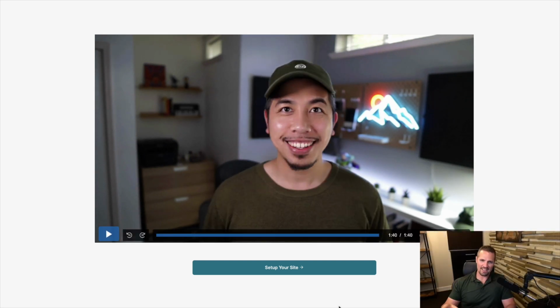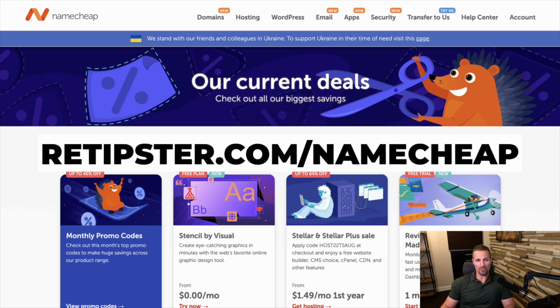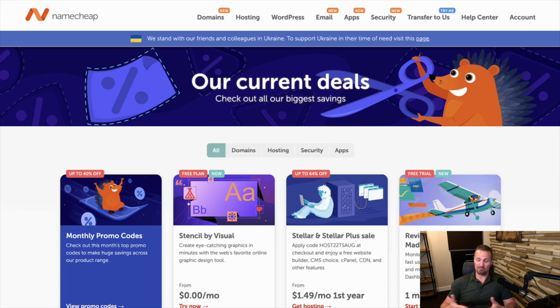So just a few key things he touched on there. First of all, the domain. If you don't already have a domain name, you can get a pretty good deal at NameCheap, and REtipster does have an affiliate link with NameCheap. If you want to check it out, it's just retipster.com/NameCheap. I've got probably like 30 different domain names that I just store in NameCheap, including REtipster. Pretty much every domain that I own is all right here. It's just a really nice place to keep all those things. It's got a really easy to use interface, and I can show you more about how this works later on in this video. So if you don't already have a domain, you can check out NameCheap.